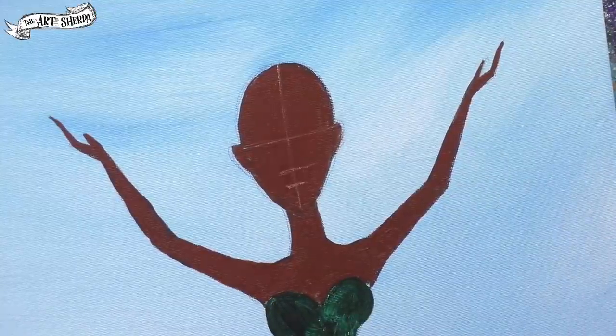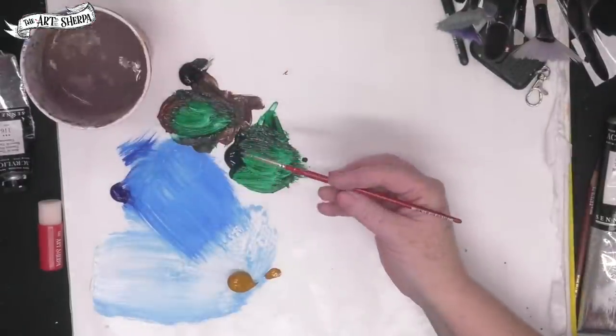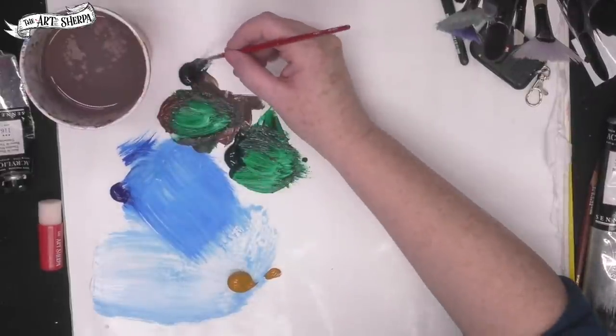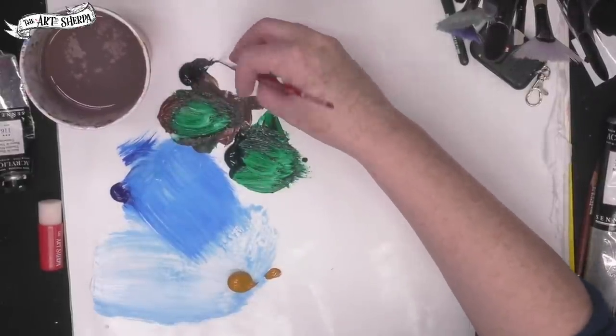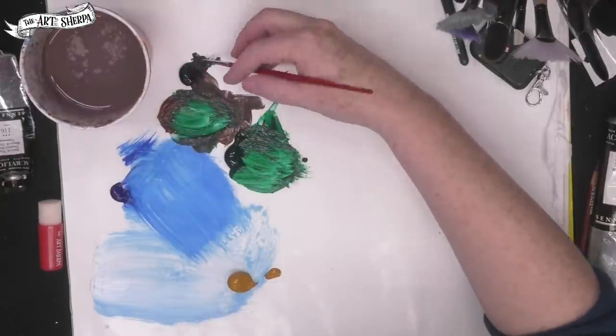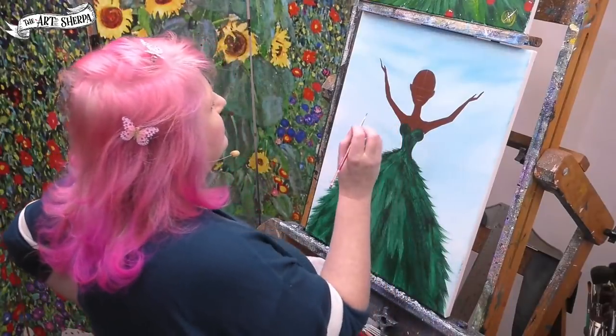I am going to get a small detail brush. This is a number one Art Sherpa round. You can get that at the Brush Guys if you're looking for it. Or I think at Michael's too, can't you? I think so. So number one Art Sherpa round, online, not in store.